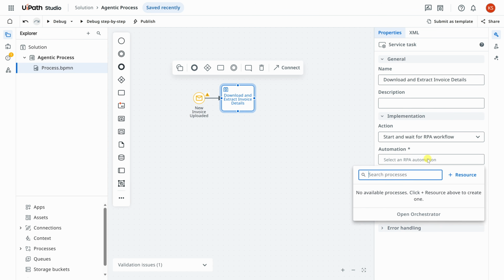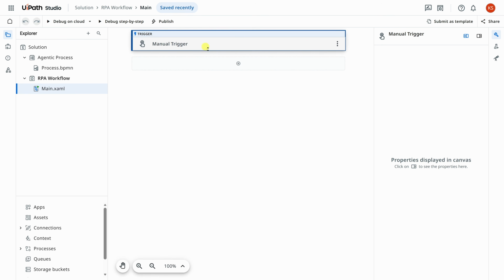Next, let's select an RPA automation. I'll click on this and you'll notice we don't have one yet. That's because we need to build it. So over here, let's click on plus resource to add this. This drops us into the RPA workflow editor. And right here, we can build the RPA flow. But before we do that, we need to define what information we're going to pass to this step, and then also what information we expect to get from this, or the inputs and the outputs. Over on the left-hand side, we have this side menu. Let's click on this one titled Open Data Manager.